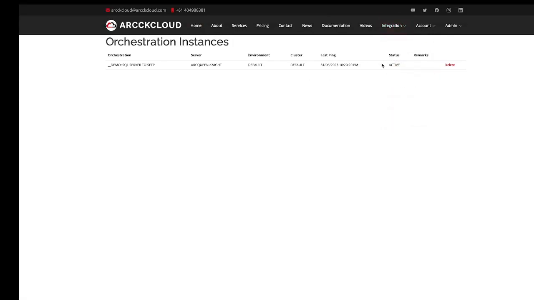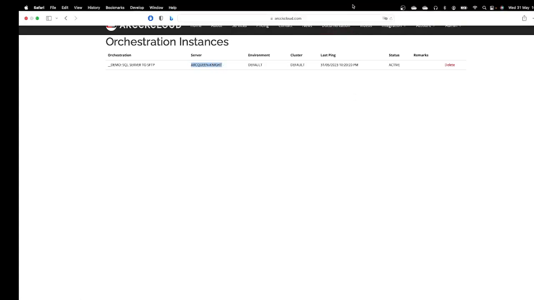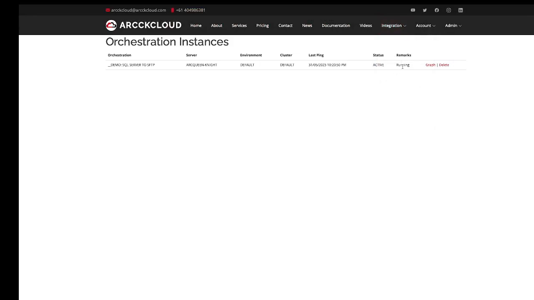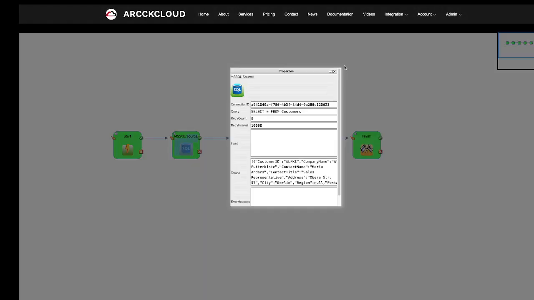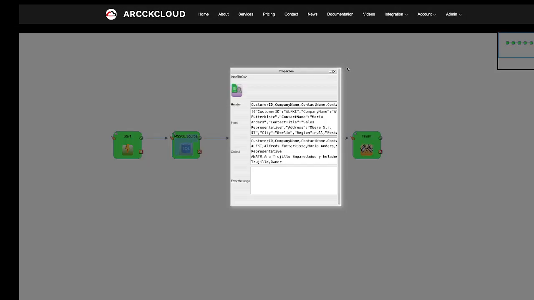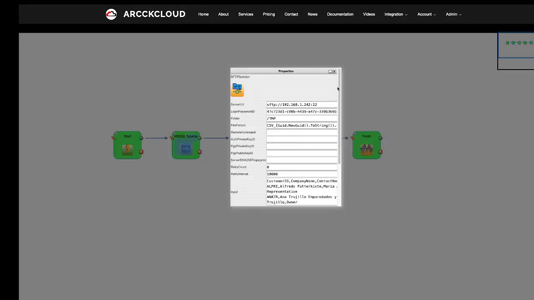It's been picked up by a server called Arquin and Arquin is now going to run that. And once that's run, it will say it's running, and we can view the status by clicking on the graph. So everything is green, so everything is successful. There's no error.